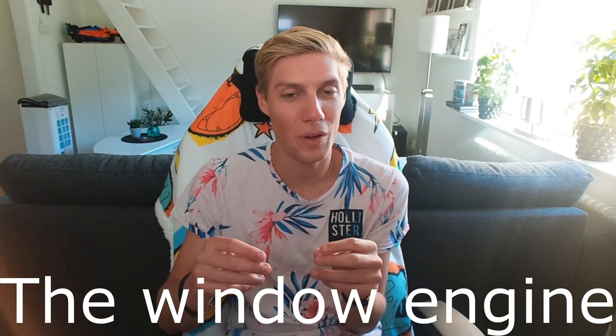Also a couple of days after I bought it, I was gonna do something at my parents' place and I pulled down the driver's side window and it just got stuck there - it doesn't move, it won't go back up. I was like, this is not good, the window is all the way down. So me and my dad ended up pulling apart the whole side door to get into the mechanism. We figured out there's a little part that makes the window work when you press the button that was pretty worn out, but we managed to use some small tools and fix it. Ever since then the window still works fine.